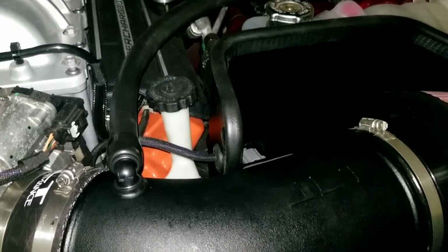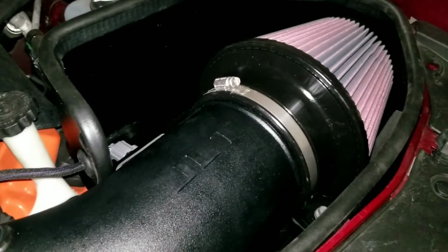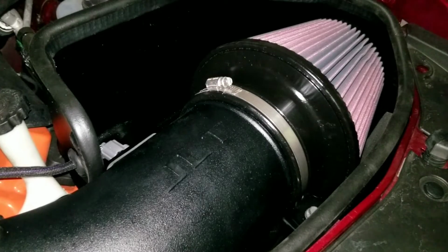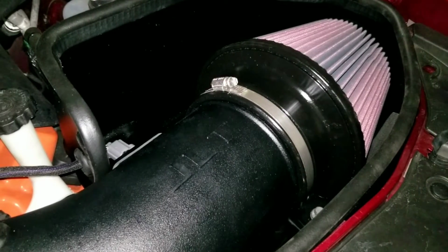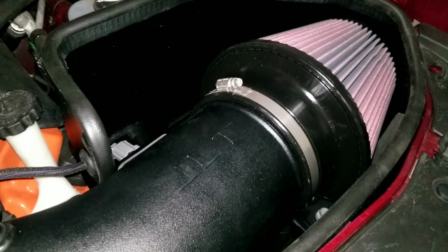Just to see all 1,000 horsepower that I picked up right here. Man, you guys are dumb. You guys building engines and stuff. This is literally all you need. Freaking 500 horses off the rip. Just bolt that thing right in. Let's fire this up. See what happens. All right, here we go.